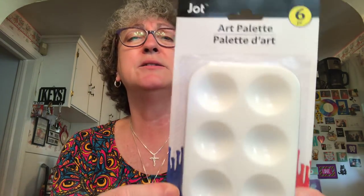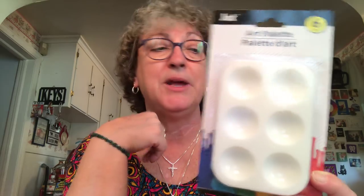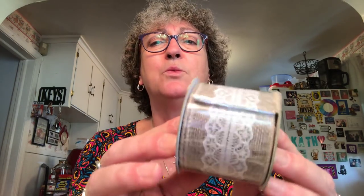I picked up a six-pack of these art palettes. Caroline likes to paint and I bought a bunch of tubes of paint a while back, so this way we can put the paint in the little palettes and paint together. I can also use them for when I do some DIY painting, getting ready for my next craft fair. I also picked up this burlap ribbon with white in the middle — nine feet long and two inches wide. Thought it was really pretty.